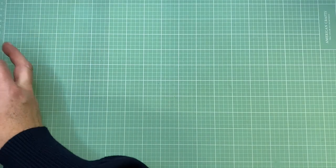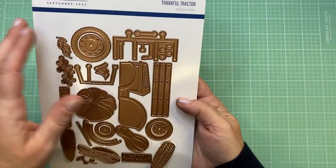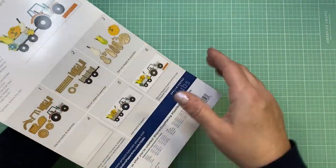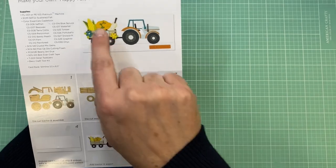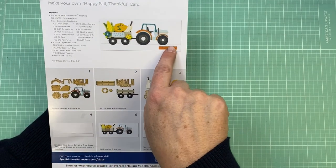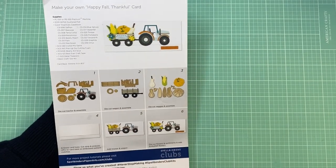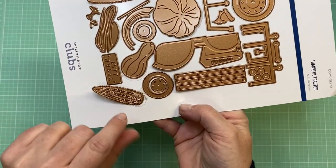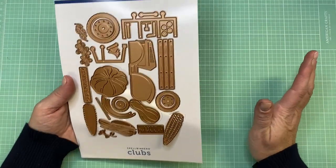Those were from Michael's. Now for the quick card I wanted to show you. I had been planning on making a lot of fall cards but got busy, so today I was experimenting. I used my Spellbinders Large Die of the Month — a really cute die set called Thankful Tractor. It's got a little tractor with a wagon filled with fall vegetables. I've seen some cute projects on Instagram — someone on the Spellbinders website even turned it into a Christmas tractor pulling a Christmas tree. But I wanted to work with the vegetables because the corn with the little kernels just made me smile.